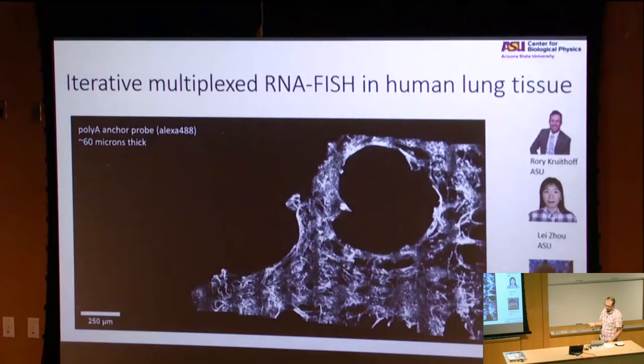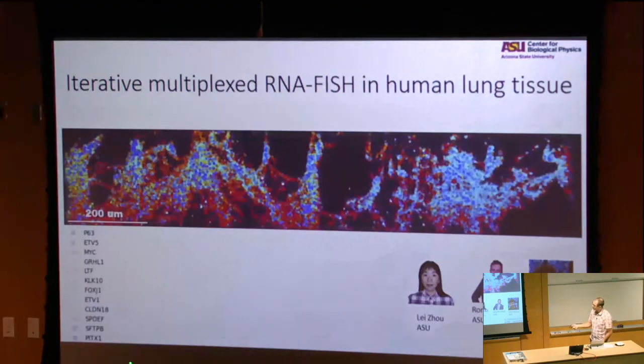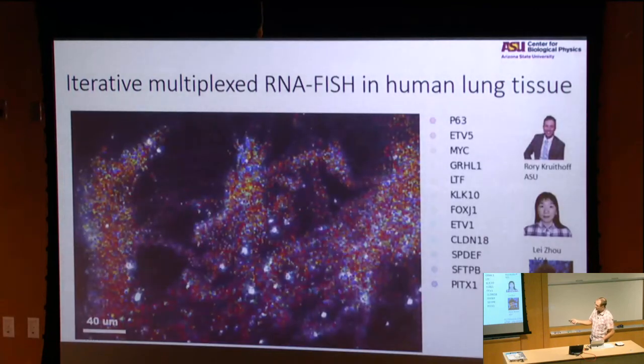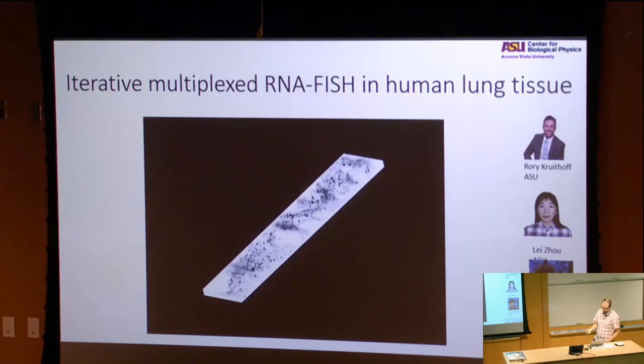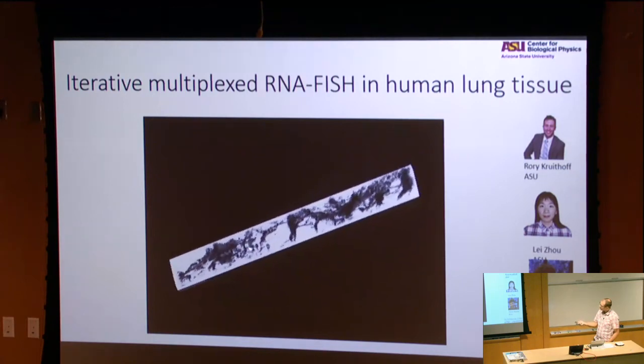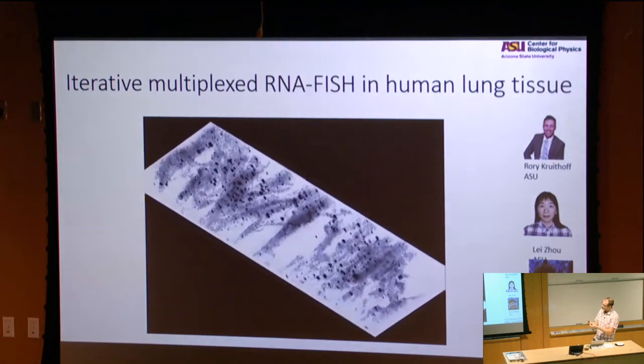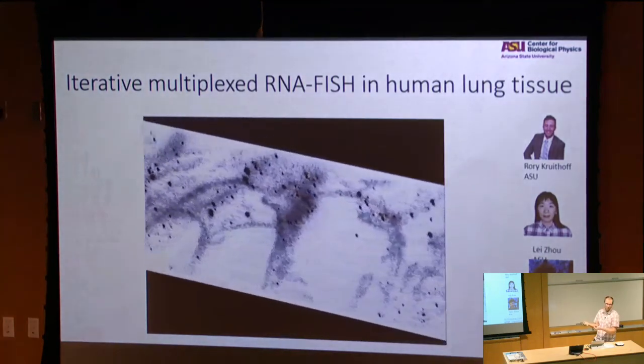All of that has built up to these experiments we're doing now, which is the last thing I'll show, where this is a piece of human lung. If we grab this piece, here's 16 different genes, color-coded by where they're expressed. If we zoom in again, you can see that we have this diffraction-limited localization resolution. But more importantly, if we play this movie, we actually have it in 3D. So we can ask where all of the individual puncta are inside this thing with actual Z resolution, which is something that's been missing from most of the people trying to do these experiments.